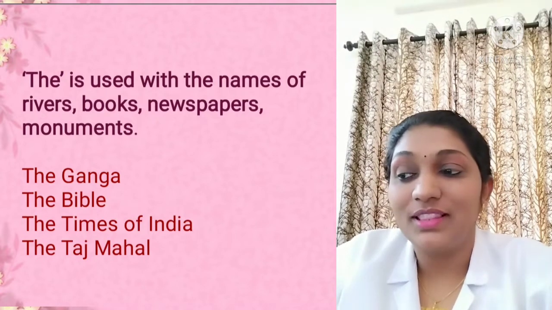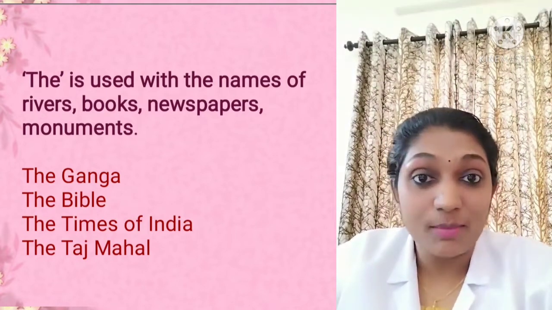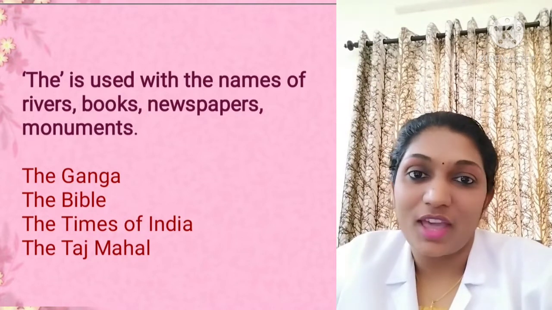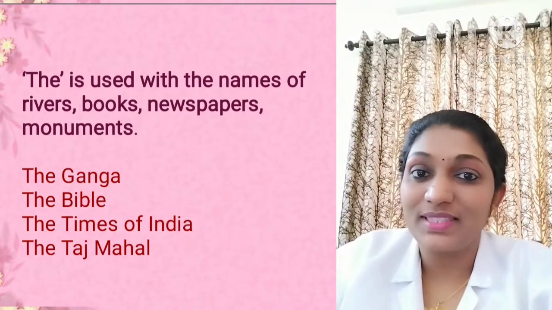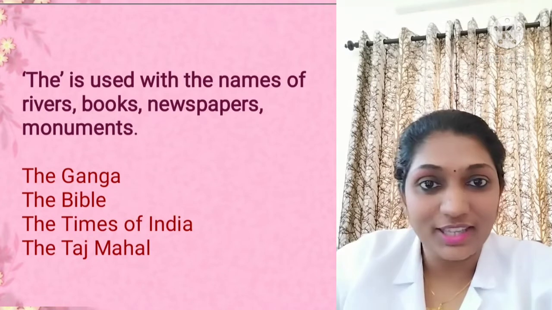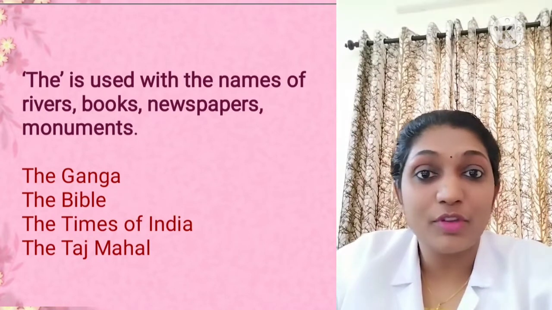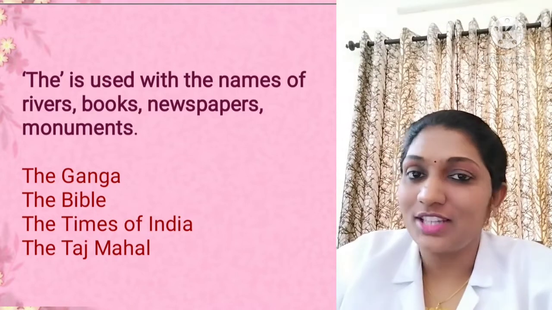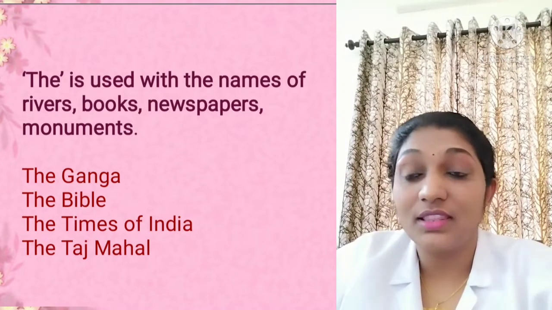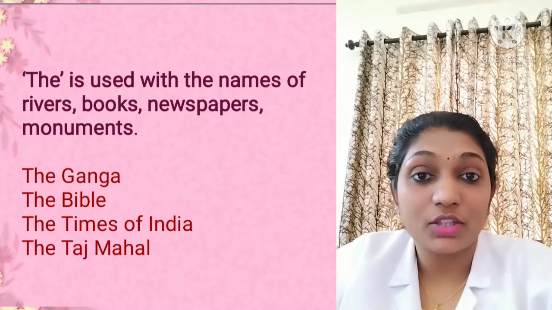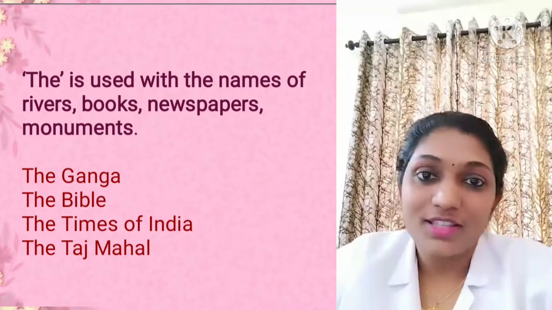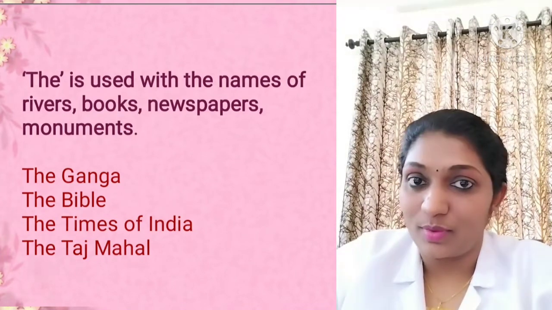Next example, the Bible is the name of a holy book, isn't it? So we are using the Bible. We will not simply say Bible or Ganga, the Bible. Next, the Times of India. It's the name of a newspaper. So the Times of India. Next, the Taj Mahal. Taj Mahal is actually a name of a monument. So we will use the Taj Mahal.